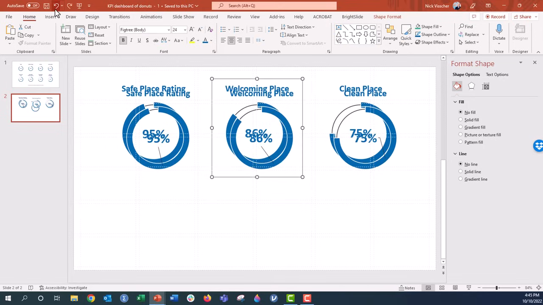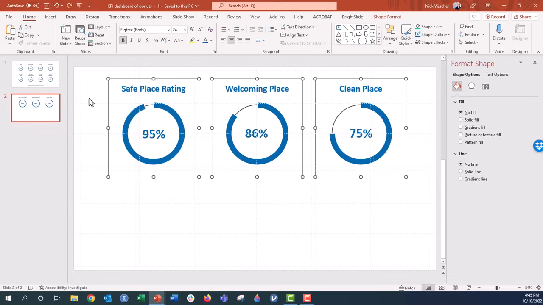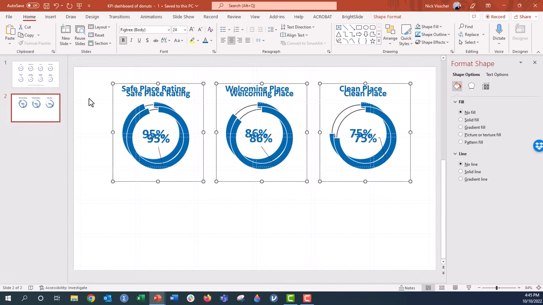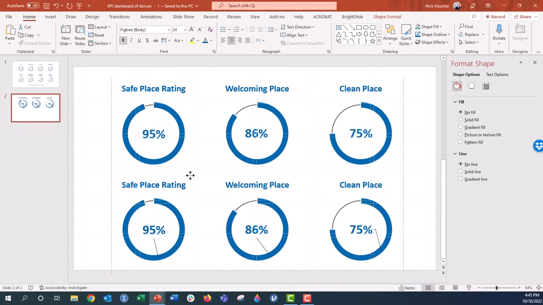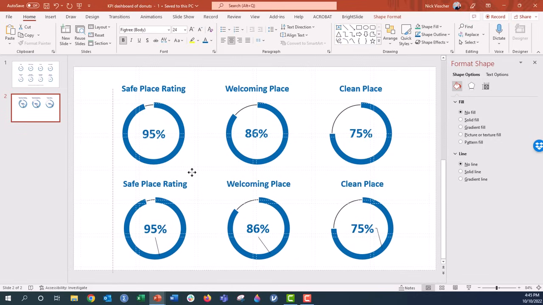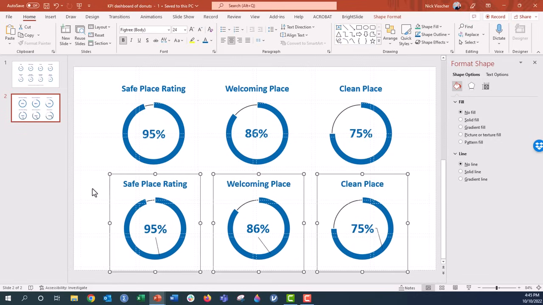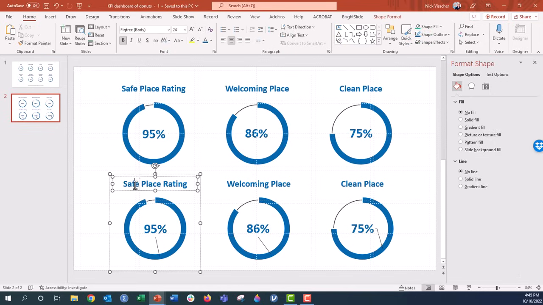Oops, I'm going to actually do undo because I want them all to be selected. So let's go ahead and push Control D again. And with them all selected, I'm going to move them down right below. And this should be perfect. You can see that the lines snap into place where it's perfectly centered, and we can make that happen. And then we can update this here.